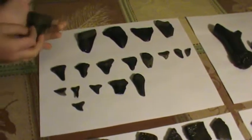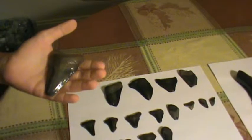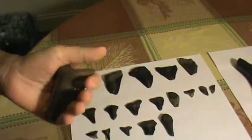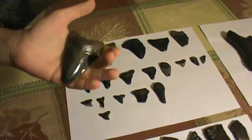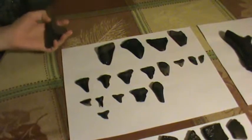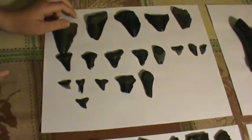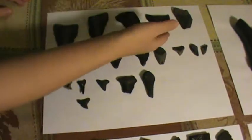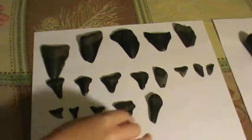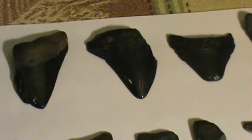Here are our shark's teeth. This one is one of our first favorites and it's two and a half inches — not as big as the usual ones, there are some out there way bigger. As you can see, we have other shark's teeth here too. A lot of them are half ones, like this one right here.